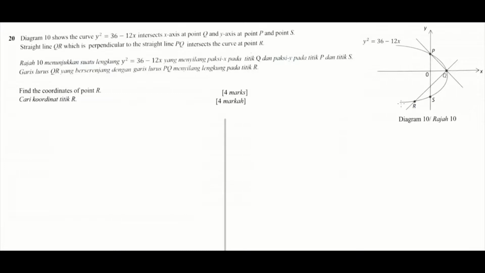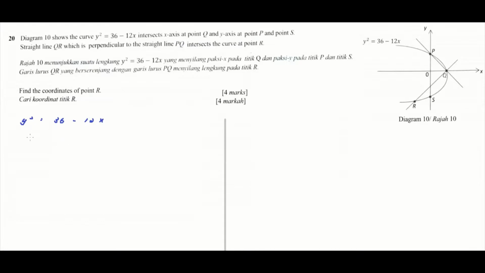Okay, so this question is like a coordinate geometry question which deals with equation of straight line, perpendicular line. Okay, so it's actually not a very difficult one. It's just going to be a little bit complex when you are looking at the diagram given here. Yeah, but when you try to split it out, right, it's actually not. Okay, so let's start with finding the intersection point that we can find first. So since we have the equation y squared equal to 36 minus 12x, right? Okay, so which means that we can try to find the x-intercept and the y-intercept first.